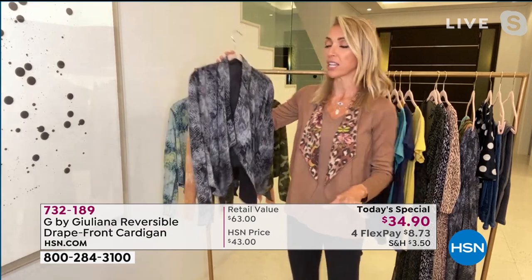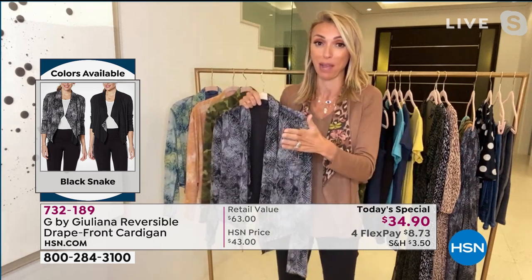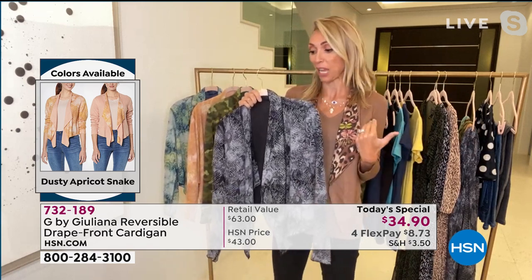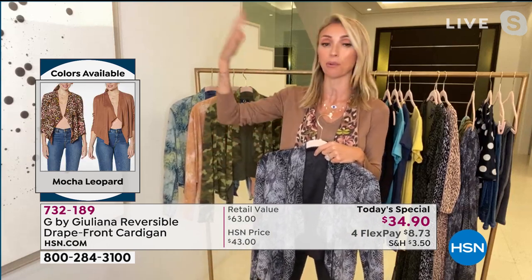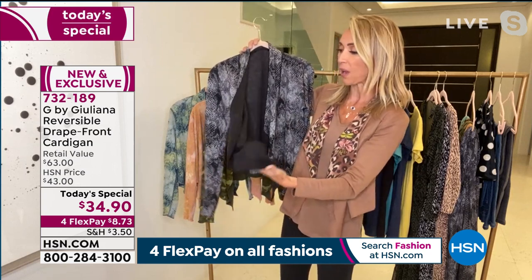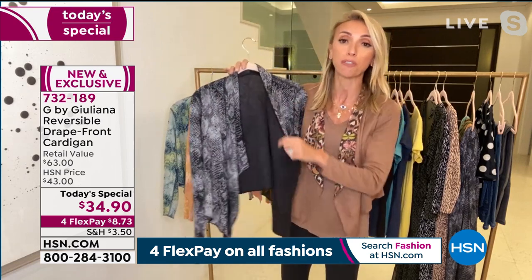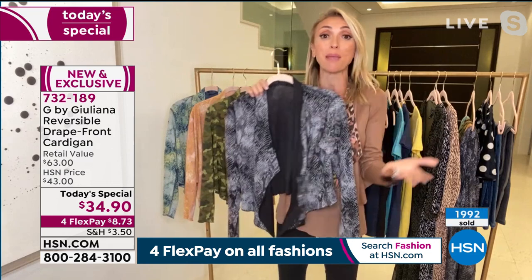Let's be honest — I need to be comfortable, and I feel like we all feel that way. We've been in comfortable clothing for a while now and it's going to be hard to go back. But I also need it to be cute, fashionable, and sophisticated. I need to be able to dress it up or down. That's why I created this piece as a today's special — based on our best-selling, huge customer-pick silhouette — brought it in beautiful prints that are easy to style, and made it reversible. We just launched last hour and I'm so excited.